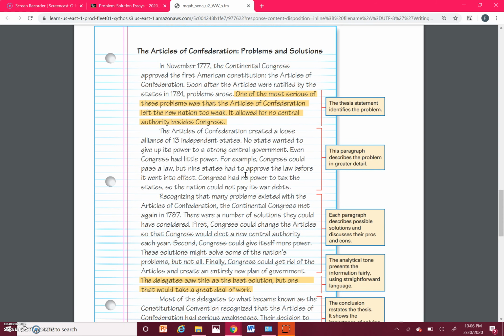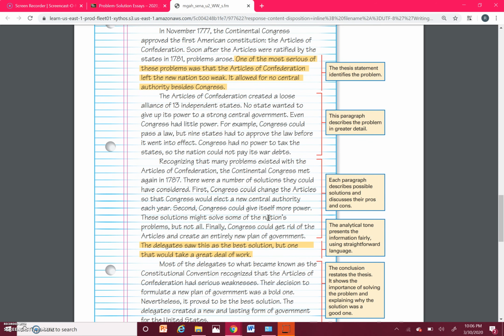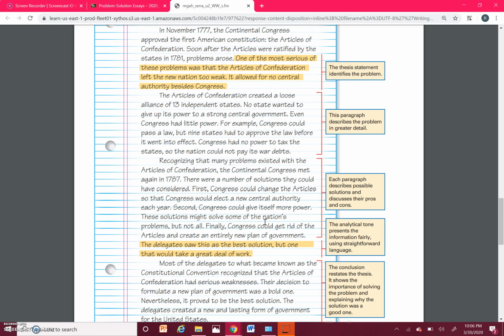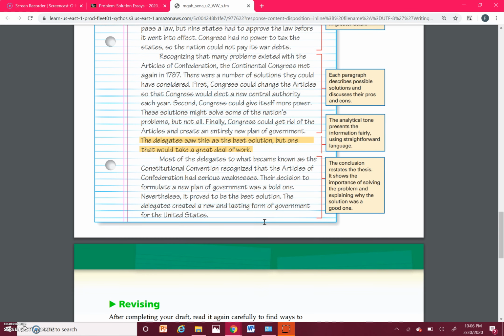Now, what you guys would be doing, again that they didn't, would be to back up your information, back up your statements here with sources, with examples. This draft is much more like a rough draft, where in most cases that's where you have not yet plugged in all of your backup information, your secondary information.